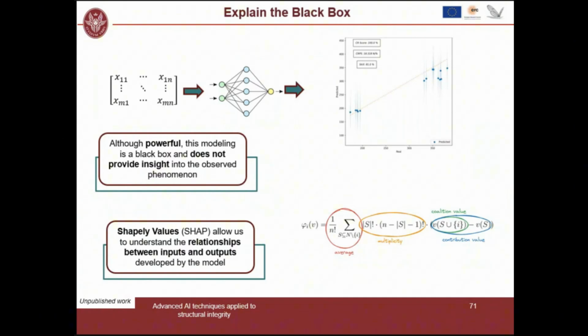We just need a method on how to exploit that model. For example, one of the methods that we can employ is something that will explain the black box, because in our case, our neural network is really complex, and we cannot understand by looking into the coefficients what the dynamics of the process really are. So we can use some mathematical tools, for example, the Shapley values. They are based on game theory.